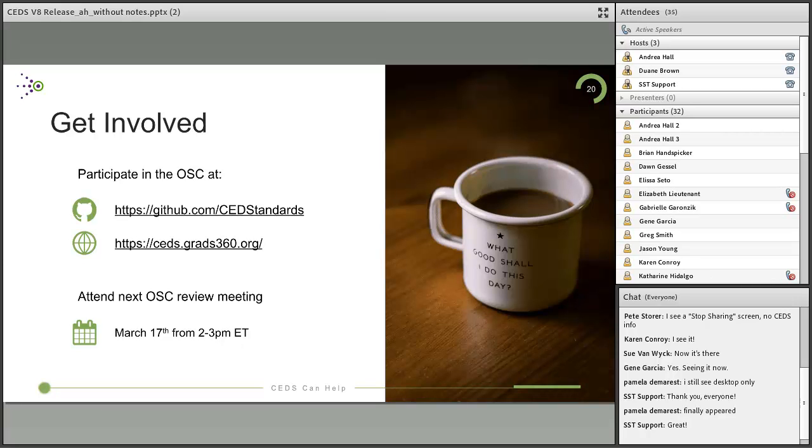That is there. We also have work groups that use that virtual space for discussions and documentation until they're ready to submit something to the GitHub site. And then the first site listed there is the CEDS open source site, where the repositories, the code, the elements, the incremental releases will be seen. To participate, both require a login. For the GitHub site, make sure you choose the free account. You don't have to pay for it. There is a free account option for the GitHub site if you're going to create an account.